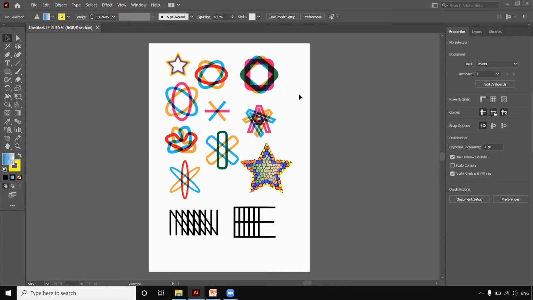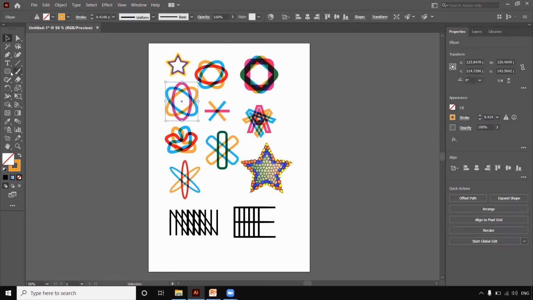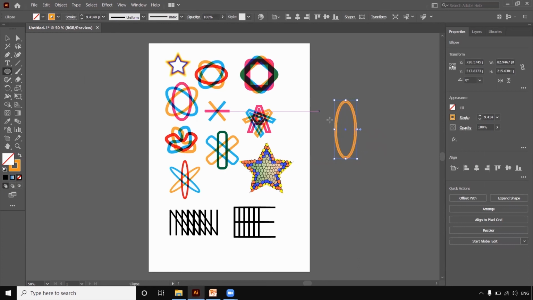Now if you want to see the difference, let's say I create this particular shape with the ellipse tool. Normally what we are going to do is create this shape once, then create another shape, then rotate it, and then change its color from here.